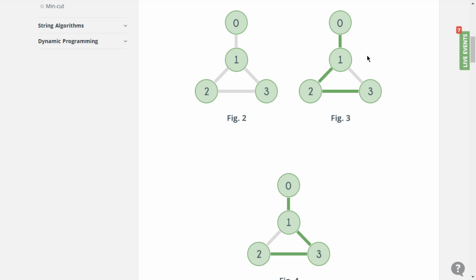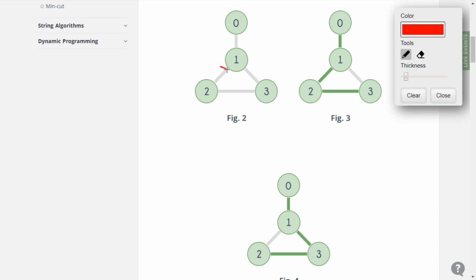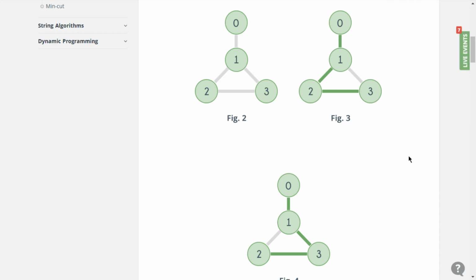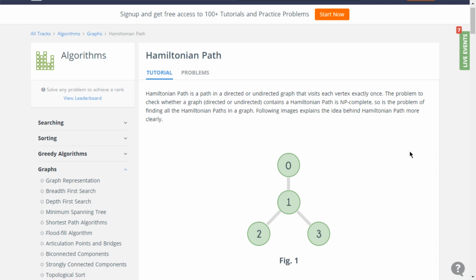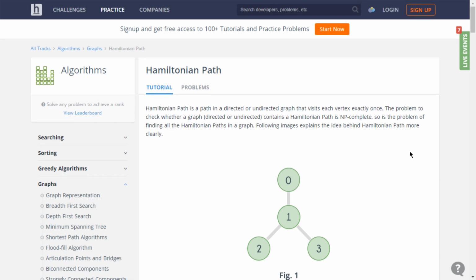In fact, this one works in 2 ways. We could even burn one of the bridges here, right? We could take away that edge and it would still be fine. We could still traverse a Hamiltonian path with that. Okay. So then I'm looking at this and I'm thinking, well, great. That's nice. That's good to know. Oh, by the way, this is hackerearth.com in case anyone's wondering.